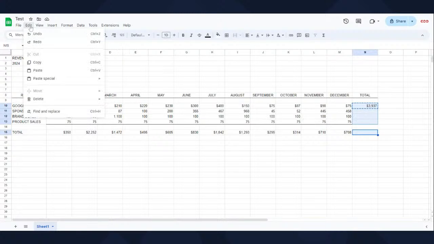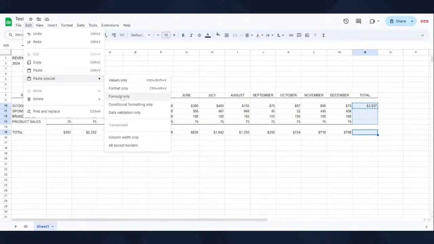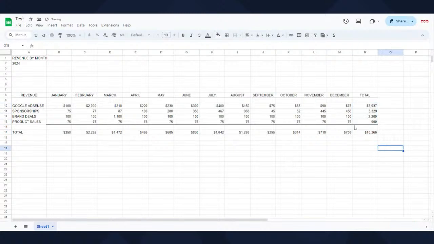Then I'm going to go to Edit, Paste Special, Formula Only. So now I maintain the border, and I don't put a formula in N14, and it keeps everything in good order and nice and pretty. So now, since we've got some formulas in here, we've learned about the sum function, which is equals sum, open parentheses, the cell that you want to start at, colon, the cell that you want to finish at, close parentheses. There's other ways to use this sum function that we'll talk about another time.